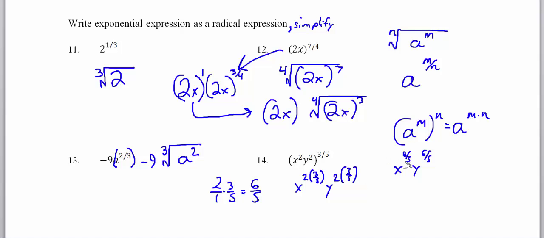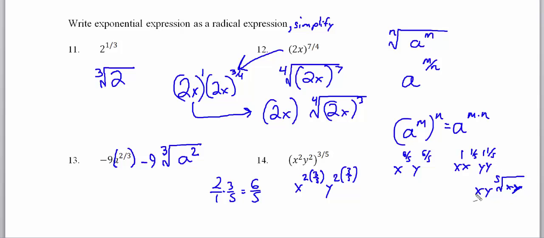Because one way you can do it is see that 6/5 is 1 1/5. And again, to see it as 1 1/5, this would give me the 1 and the 1/5 x. This is the 1 y and the 1/5 y right there. And, you know, obviously the 1 plus the 1/5 makes 1 1/5. So this would give me my xy out in front. And then my fifth root, I have 1x and 1y.